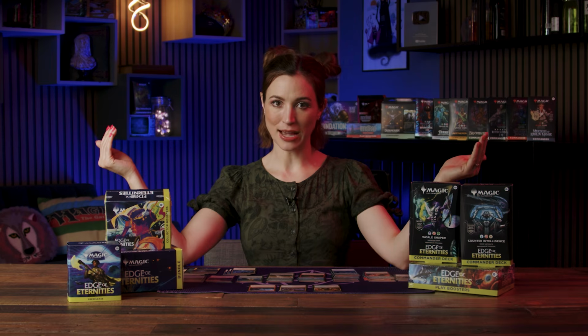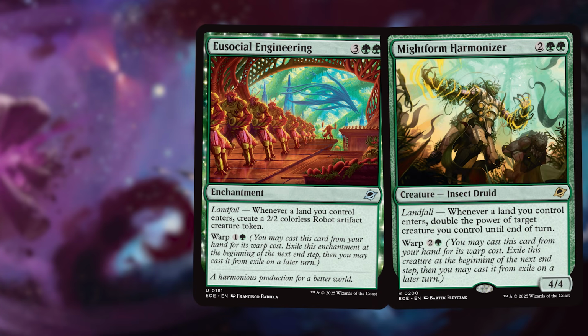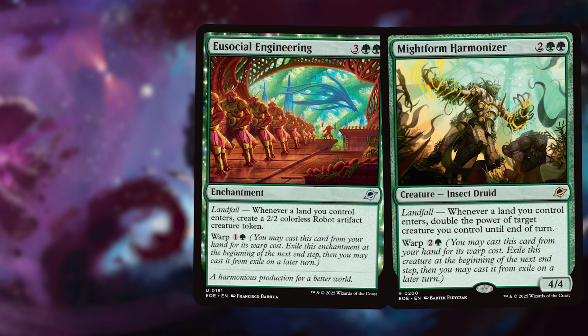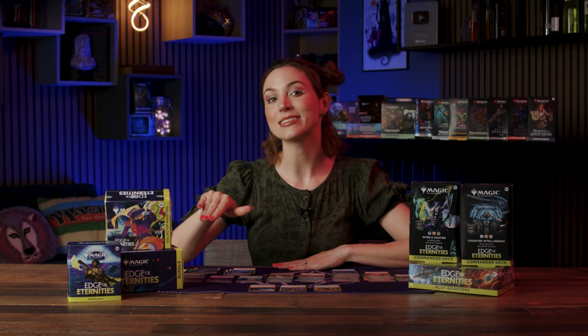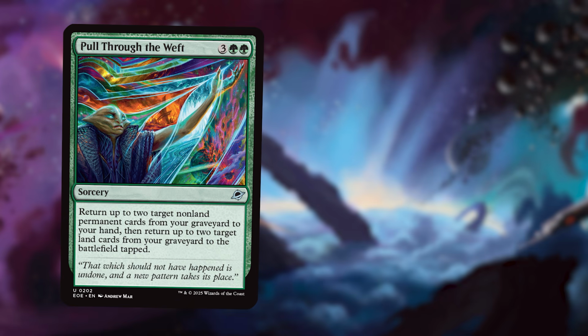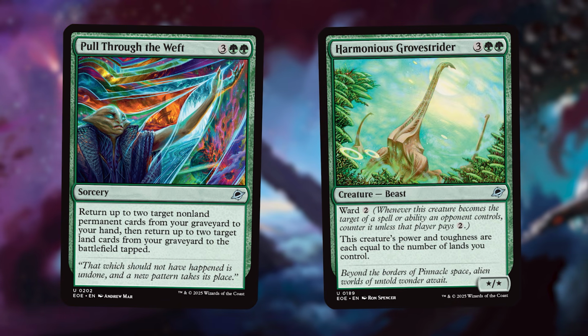Which takes us to our payoffs, landfall. Use Social Engineering turns landfall into robots. Mightform Harmonizer doubles up our creature's power, and the tippy top of our top end, Famished Worldsire, sends lands to the graveyard to make itself bigger, then finds more lands to trigger landfall multiple times. And once those lands are in the graveyard, Pull Through the Weft pulls them back to the battlefield. And Harmonious Grove Strider sits happy as more lands makes it bigger and bigger.